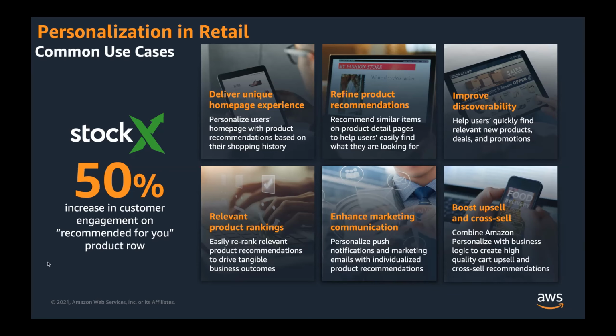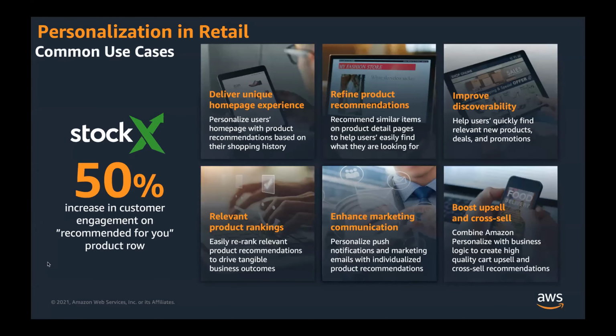And then as the user goes through the consideration funnel in your application, say when they're on a detail page, helping them refine their product selection by recommending similar items that other users have interacted with or even purchased as part of their purchase journey. And for customers with long tail catalogs, discoverability can be a real challenge, where you want to be able to surface those items that maybe are less popular, but also would match the relevancy or interest of a particular user.